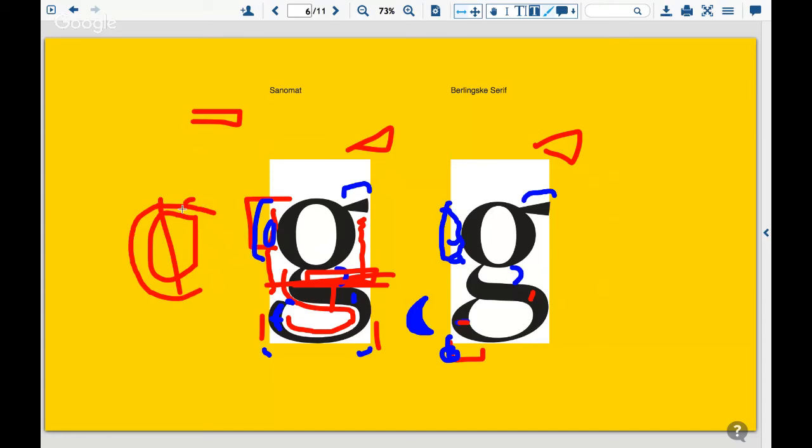Structure, right? Basically, that's why there's a certain thickness in this quadrant over here. Remember in the D? Meanwhile, in the spine over to the loop, it basically goes into a quick thinness and it stays that thinness much longer. Contrast that to Berlingske. Again, it follows a more traditional stress, right? Thick, then thin, and then thickened up again over here.